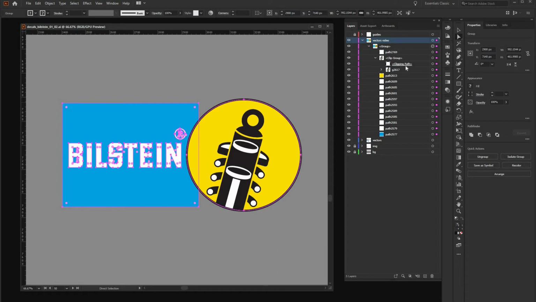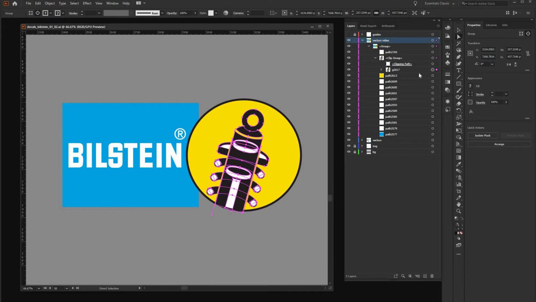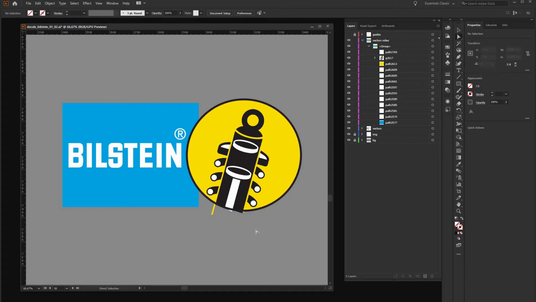So first, clipping paths. It's not like a totally useless item, but if it comes to Gran Turismo Sport requirements, it can't work with clipping masks. So we get rid of that first. Let's move that out of this group and delete that. We won't need that anymore. You can see some stuff sticking out here, which is not a big problem. We take care of that later.